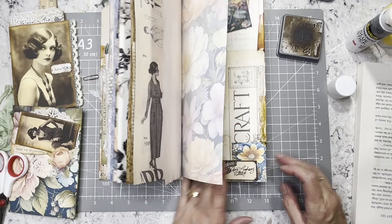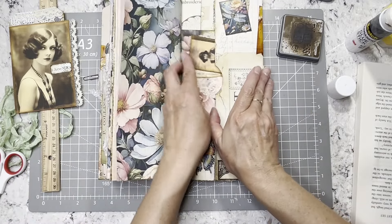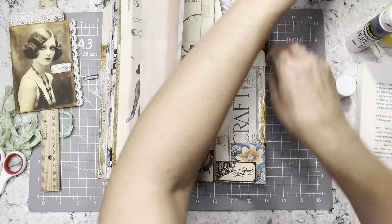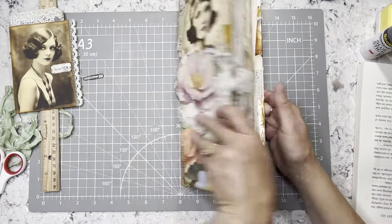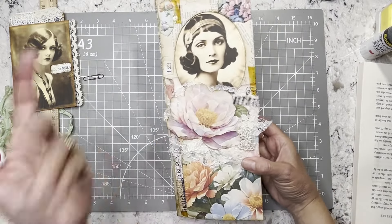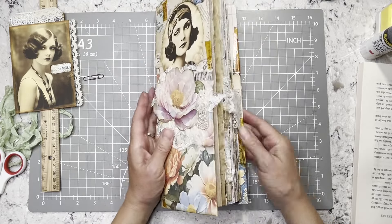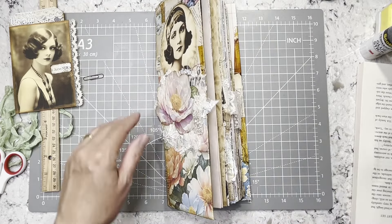I'll sign it with my shaky hands. Always sign your work — always — because that's just a really special thing. We put so many hours into these, I just think you gotta sign it — it's a piece of art. Alright, it's signed now. I will stitch around what we made today and this will be ready to go home. I hope you guys have an awesome rest of your day and we will chat again soon — love ya, bye!